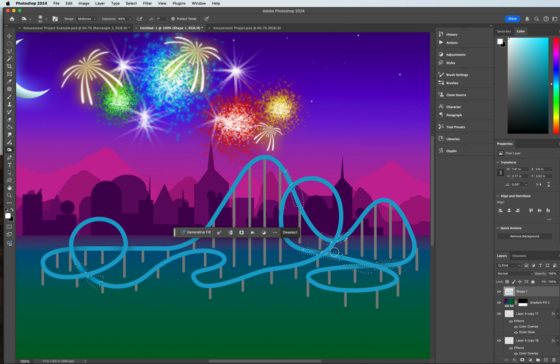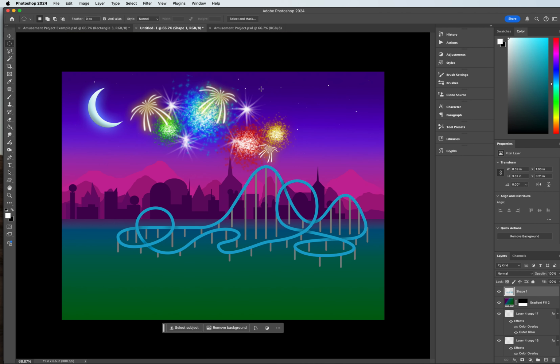And we want to make sure not to go too far into the design. But once I'm satisfied with it, I can click off of it. Now, because I added those little subtle shadows, it helps to give a separation, understanding that the track falls behind certain areas within the design.